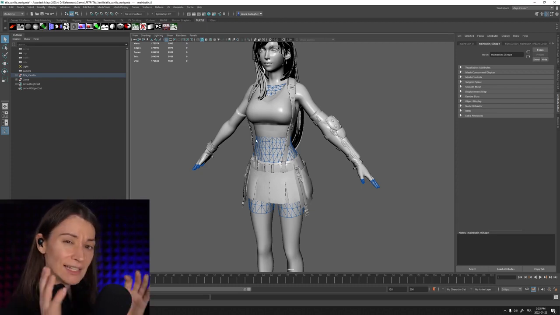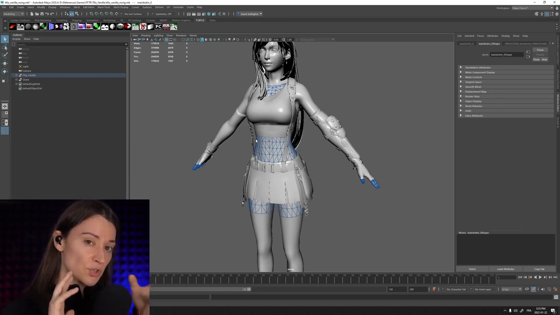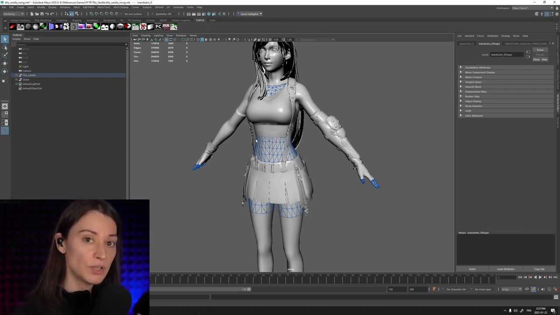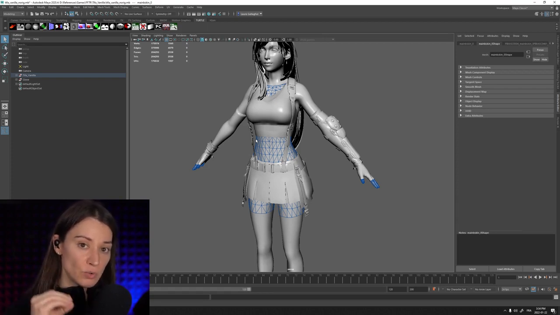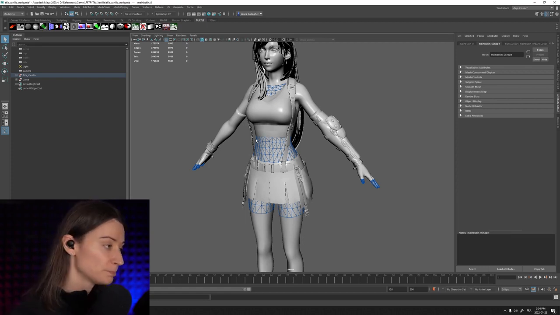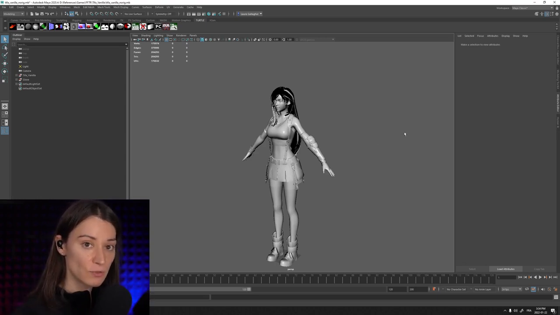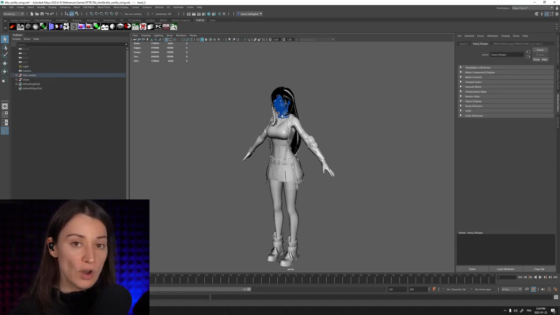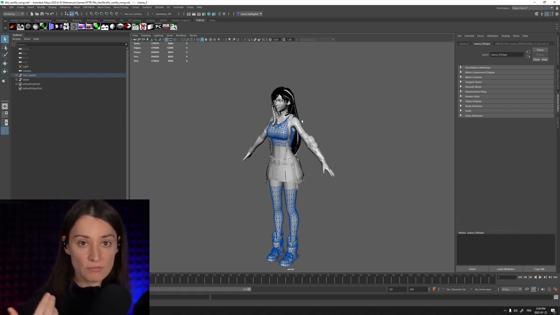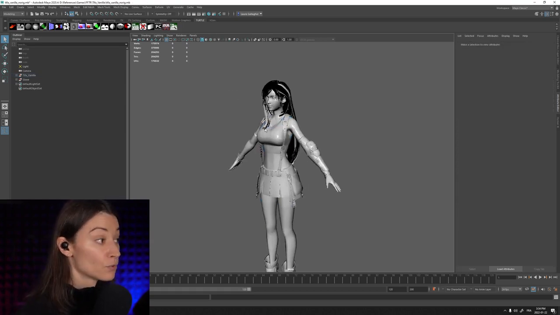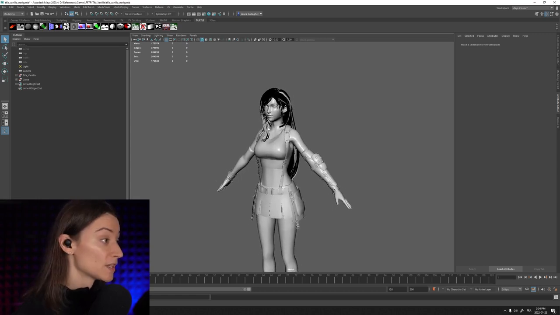If it's not clear to you right now what should be treated as a separate shader from everything else, I hope that it will become clear as we build these different materials together within Marmoset Toolbag. I hope that will become a bit clear to you, where you have an opportunity to apply a different shader to have special effects on certain parts of your character. At a minimum, you of course need to have one shader per texture set that you have over a character. So at a minimum, you would have one shader for the head, one shader for the hair, one shader for the rest of the body, assuming that the body is in a separate texture set from the face or from the head, but that is almost always the case.